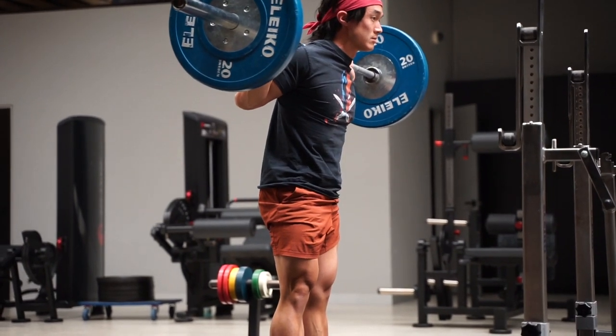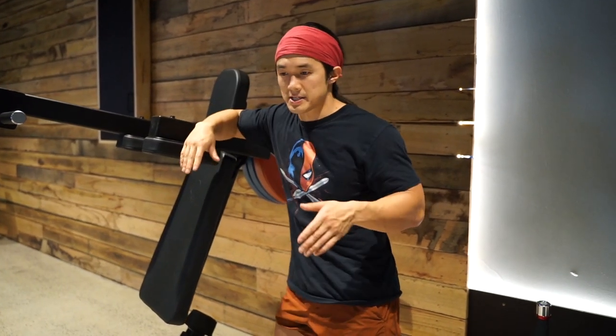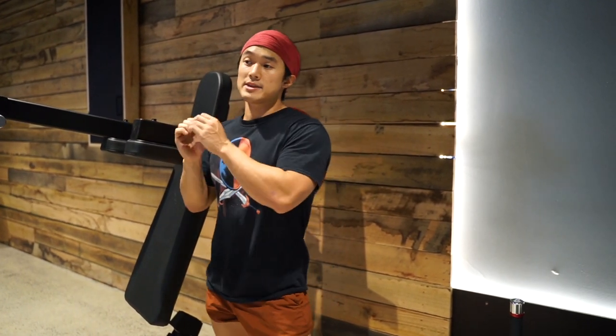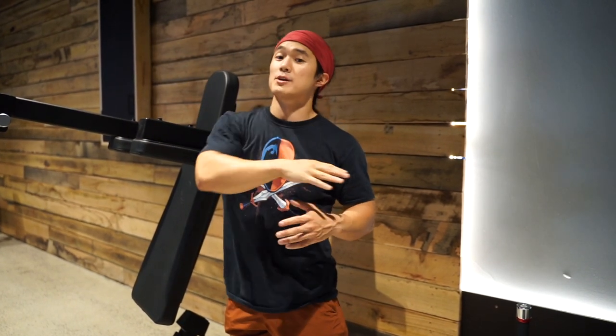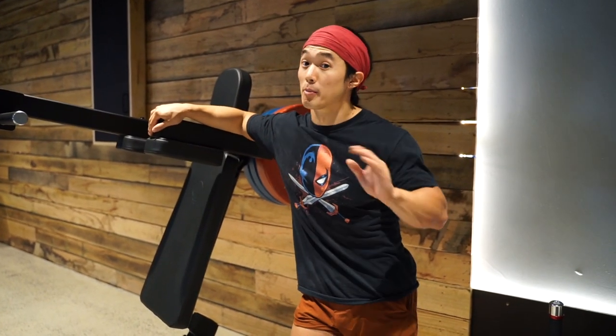Now, what does that mean from an overall stimulation standpoint? What does it mean in terms of how much you're going to get out of that exercise? Because it's still a very valid exercise to be doing. But if we were to plot this out on some kind of a chart, say the start of the squat is at the very bottom before you start squatting up, and the end of the squat is the very top, you'll see that the resistance, or the amount of load placed upon your body, is very high at the start, and then it drops off towards the end, or that final quarter. That's what the nerds call a drop-off.